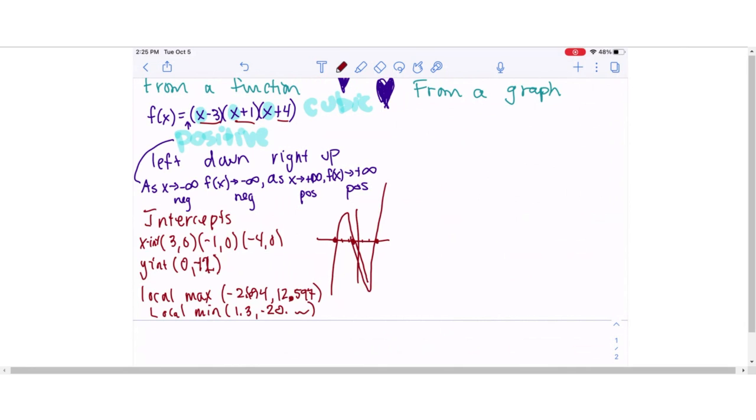You can see it. What you're mostly going to have to do in the problem with the graph is they're going to give you a function and they'll say which one does this match. They'll give you a table and they say which one does this match. So look at your table. Does it match the graph? It's probably the easiest problem.